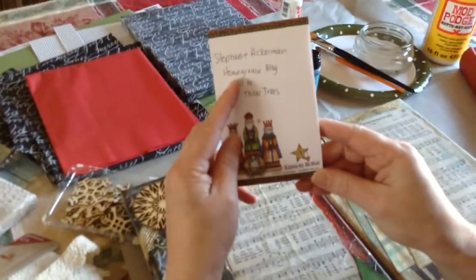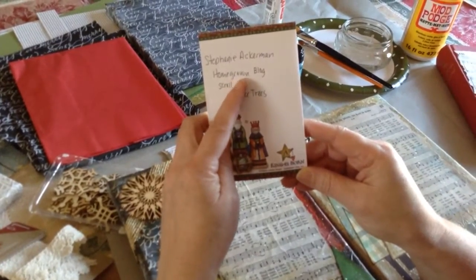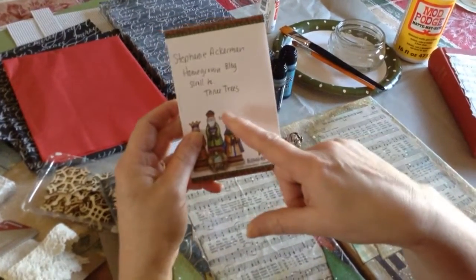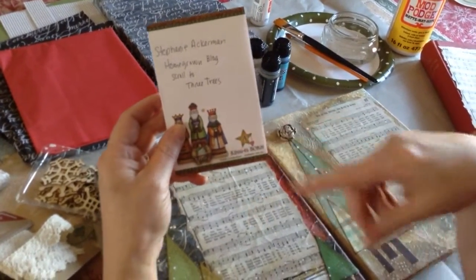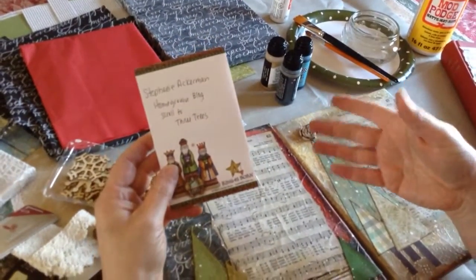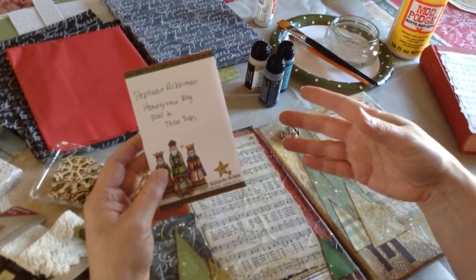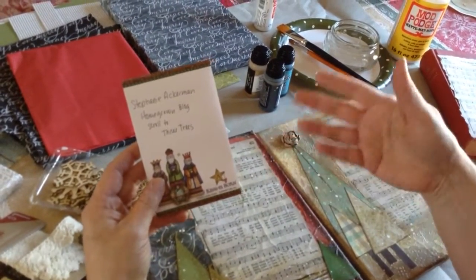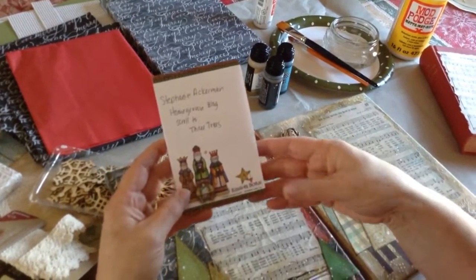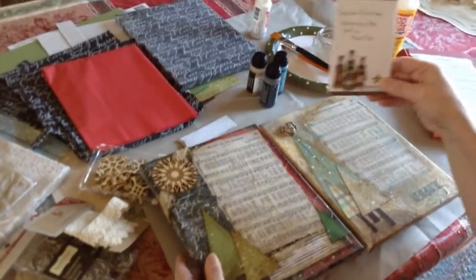I went to her website, and you go down into the homegrown blog and you scroll to 3 trees, and she really gave me a step-by-step instruction on some tools to use, some paints to use, and just inspiration by using music in it. So this was my inspiration from Stephanie.